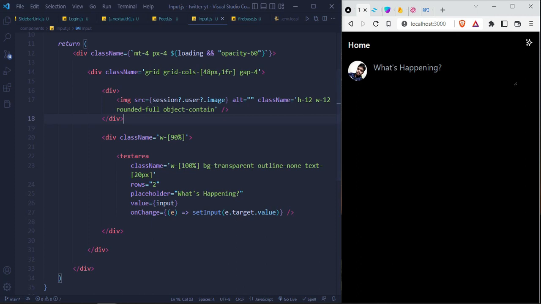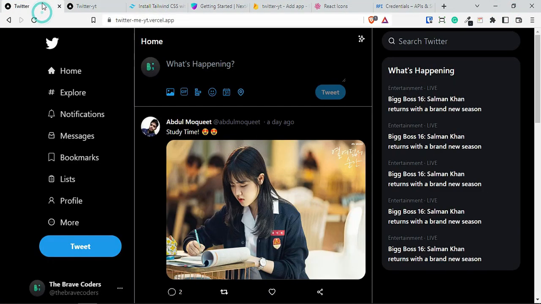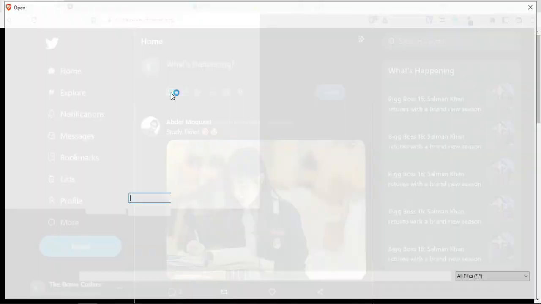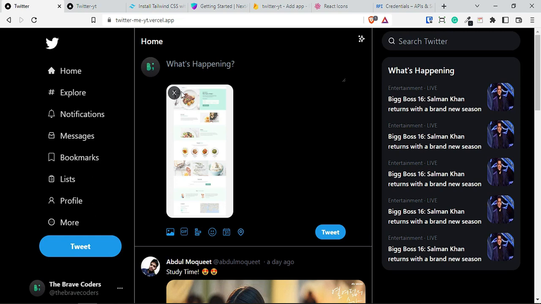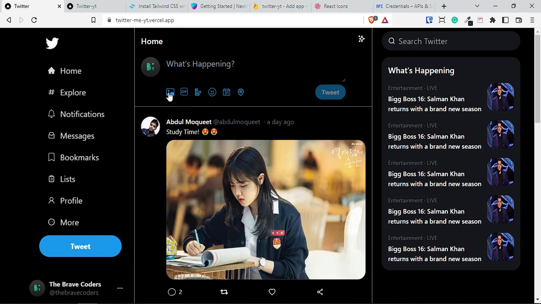Now we are going to create this. Let me show you. We are going to create this here. This is going to hold the image. Suppose I can take the image and then delete the image, so it's going to store it in a state.